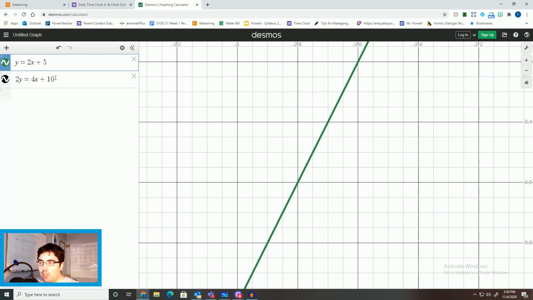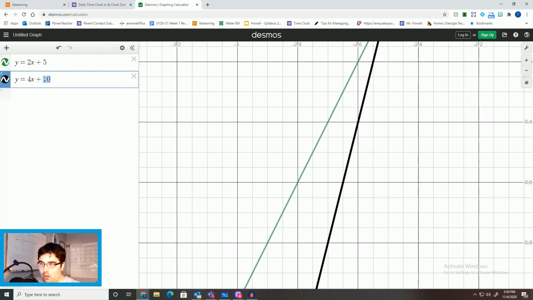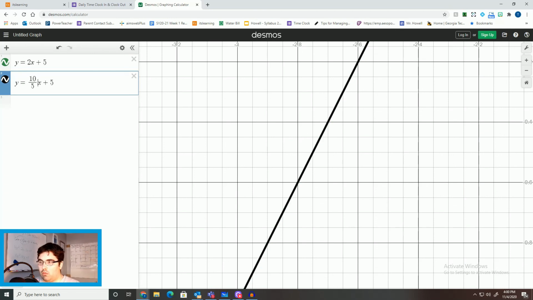There are other scenarios where this could occur. For example, you could have a situation where your slope is actually the same. It's just written out differently. So instead of 2, you might have, let's say, 10 over 5. Well, 10 divided by 5 is still just 2. So I've just written the same equation twice. It's just that the second one is not fully simplified. In any case, if you wind up with the same equation, the same function, and you're asked to solve them as a system of equations, then they have infinitely many solutions because they intersect at every possible point into infinity.